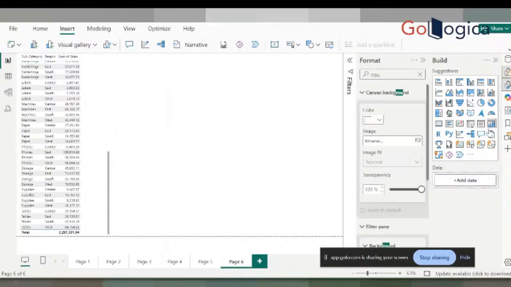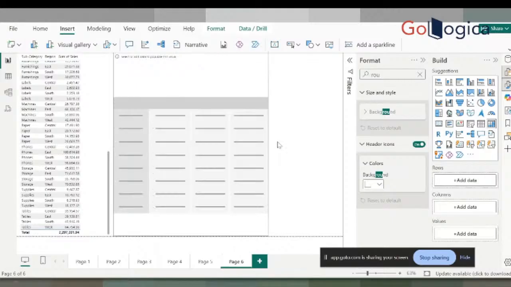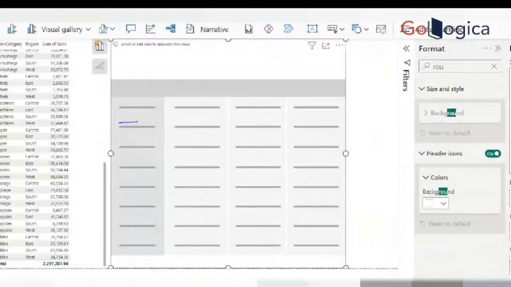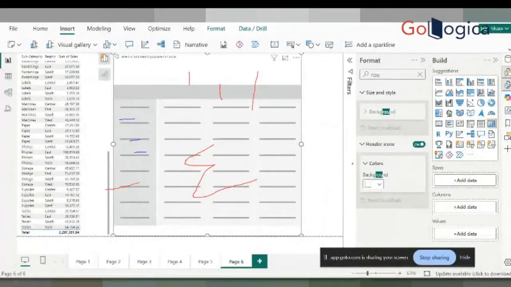So here I have a matrix. I just select a matrix. When you select a matrix here, as the visual itself says, we have something on the rows and something in the columns. So it's a combination of rows and columns. Accordingly, you can see in your build, we have the rows, the columns, and also values. All three are there.